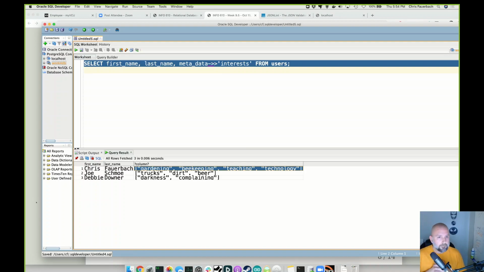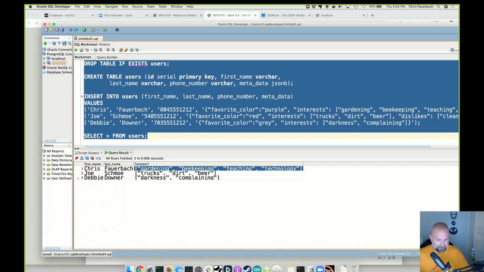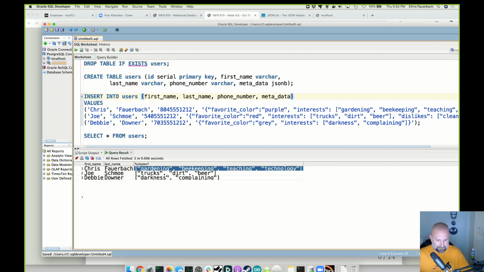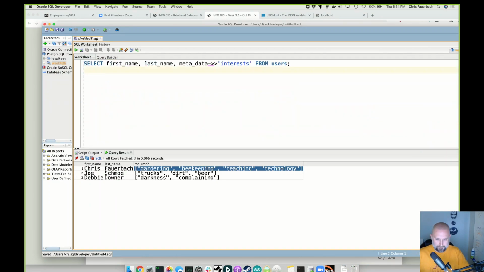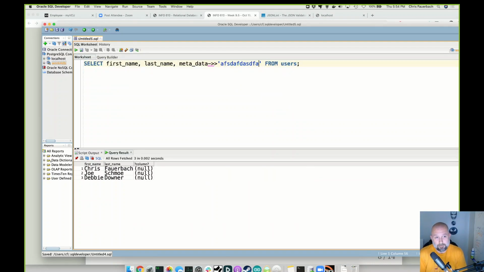And what are we going to get when the name of the attribute is not there? For example, for the first one. Awesome question. So let's change it to dislikes. Is that what it was? Here, I'll just make up something. AFSD. I don't have that field anywhere. So let's see what happens when I run this query. I get null returns.